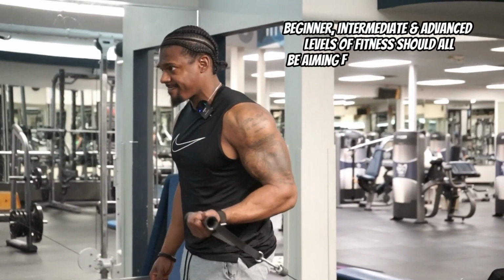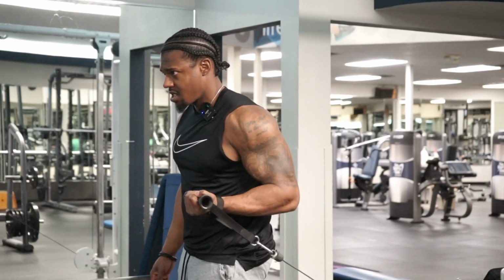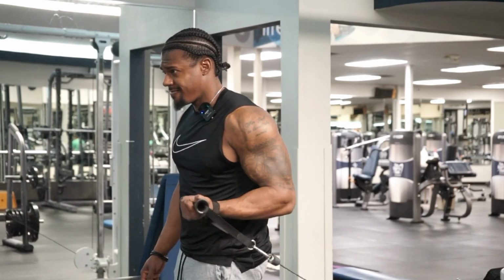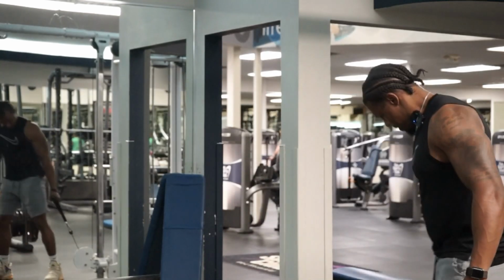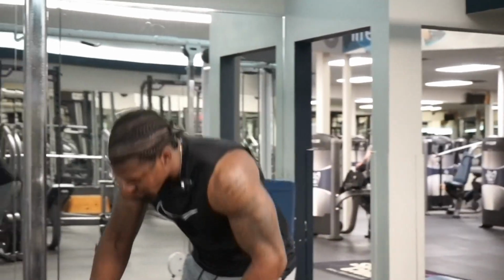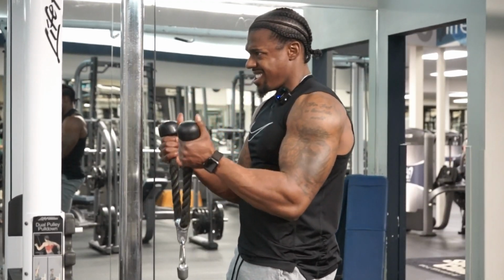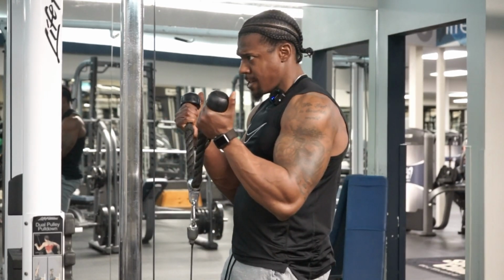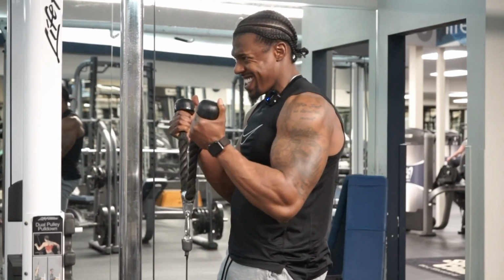With arms, like I said, I had a little trouble growing them in the beginning of the journey, so I had to spend a little bit more time on that. But with the time I spent on arms, that's when I also figured out tempo, choosing the right weight and correct form. All those things are gonna help you grow your arms and any other part of your body as well. But if you don't have the right intensity or tempo, you're just rushing and going through the motions and you're not getting the most out of it. So it's really important that you control the movement and you control your tempo as well.